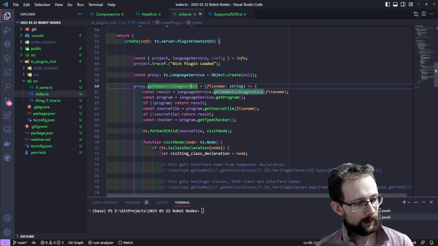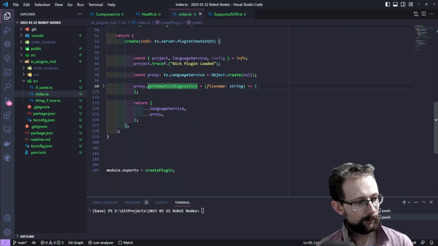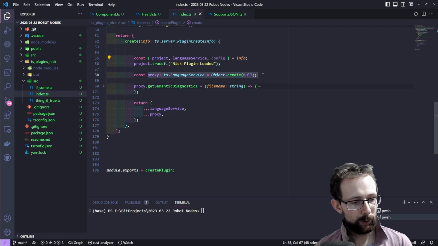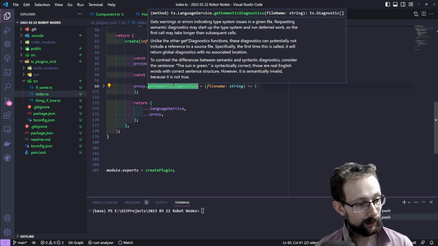So if I collapse a little bit of the stuff in here, hopefully we can see that inside create, we pick out the language service from this info object. We create a proxy of it, and we are going to replace the get semantic diagnostics function.